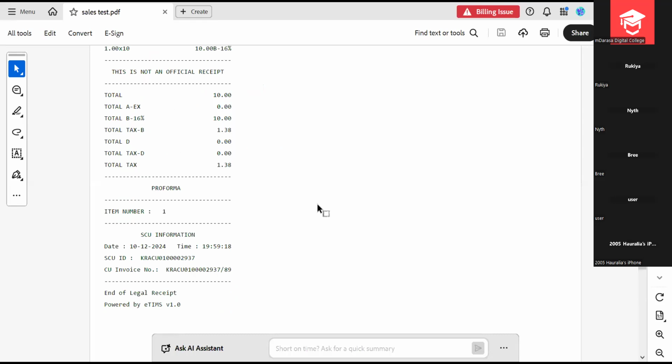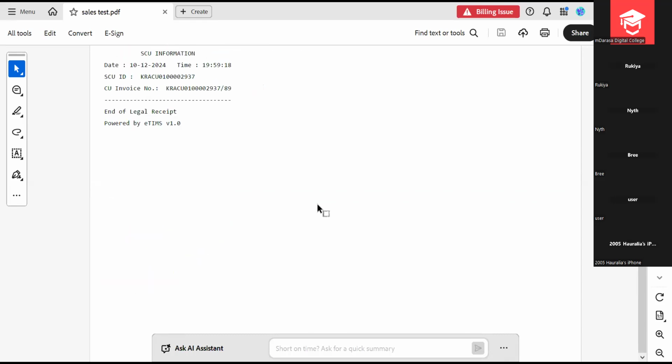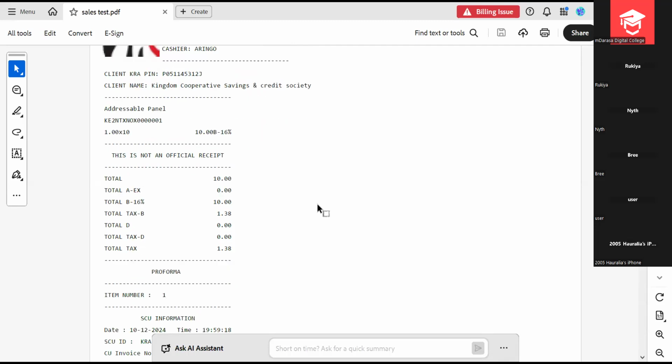So it is still within our system. You can issue it out as a pro forma. It's just an invoice, but it has not yet been approved. So this is what you can do.